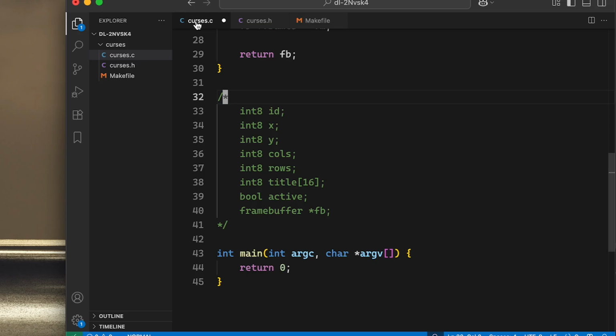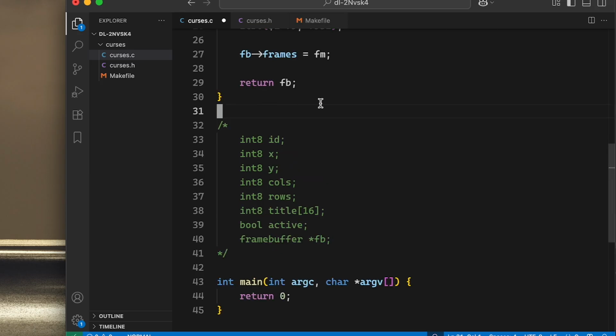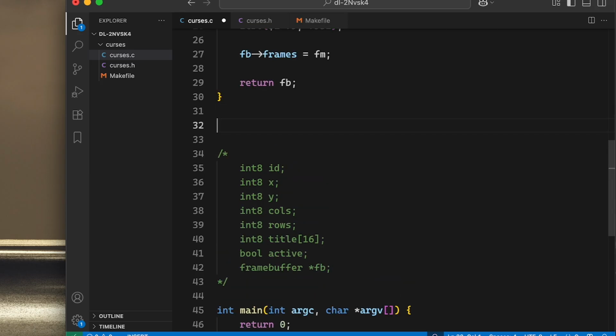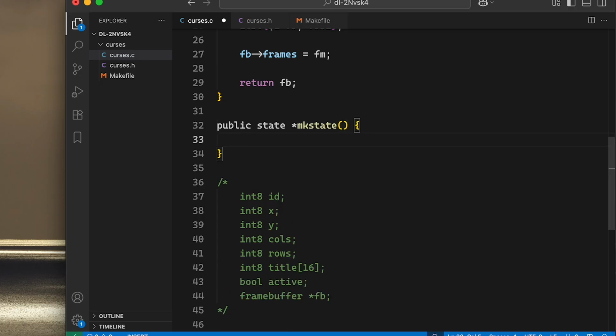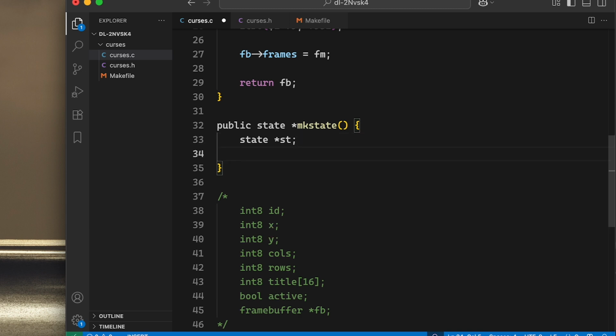So let's create this constructor, and this will be very simple. We will just do something like this. Public state make state, and we need to have a state st and an int16 size.